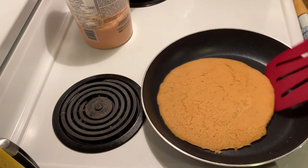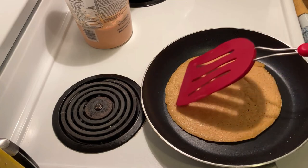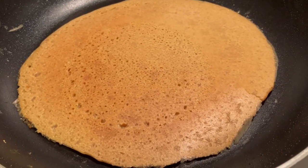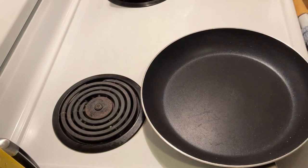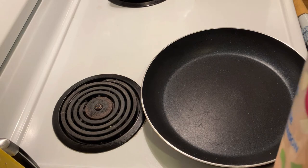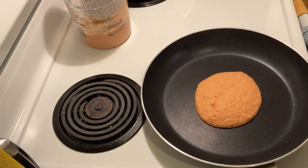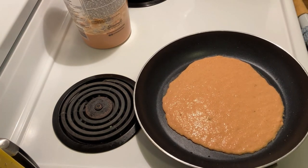All right, so that's a minute that it was on the other side. Let's flip it over, take a look. Perfect, it's got a crust on the entire surface. Yeah, there's the texture you're looking for. So we'll take that out and repeat the process. Scoop out one ladle. Swish your frying pan like we would with pancakes. And then just repeat for the whole batch.